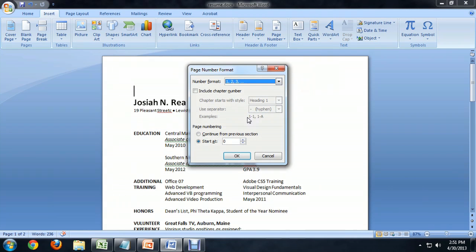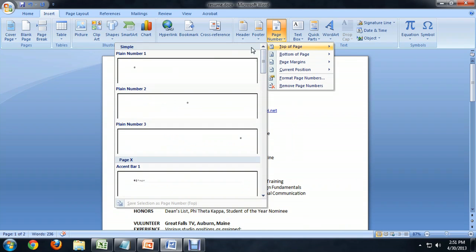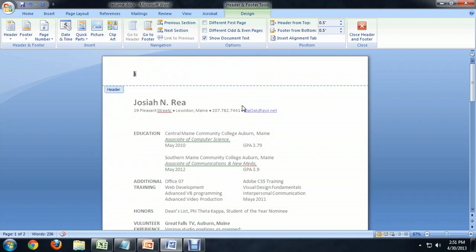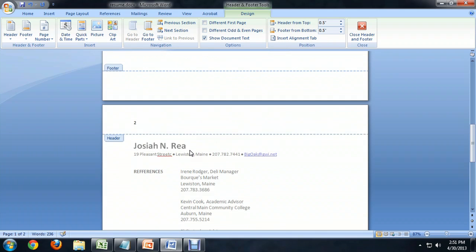Real quick, I'm going to format them, and we're going to say we want this to start at 1. So, you know, page 1 starts with number 1. Sounds pretty good. And we're again going to select from the top of the page up in that area. And we've got 1 on the first page and 2 on the second page, and it would go on and on like it should. However, we want to remove the 1 off of the first page.